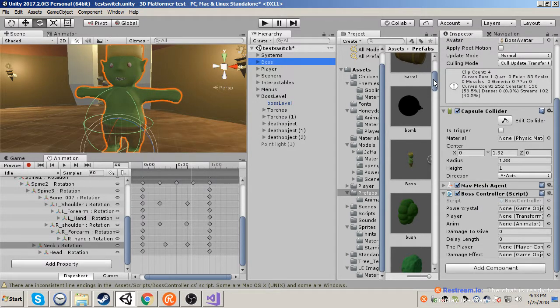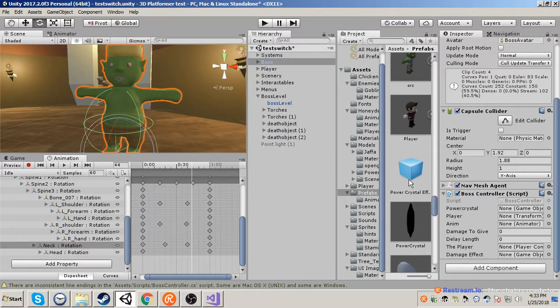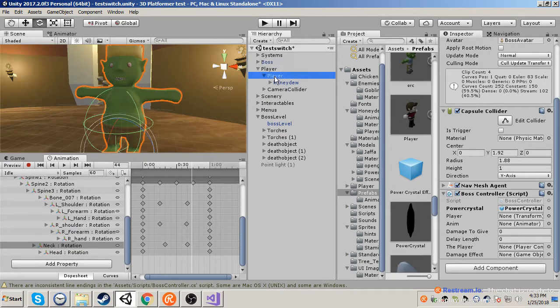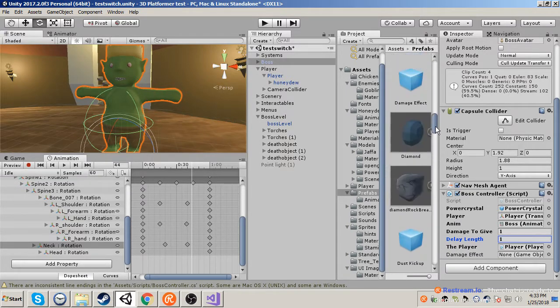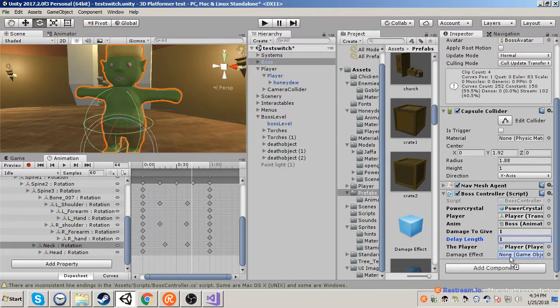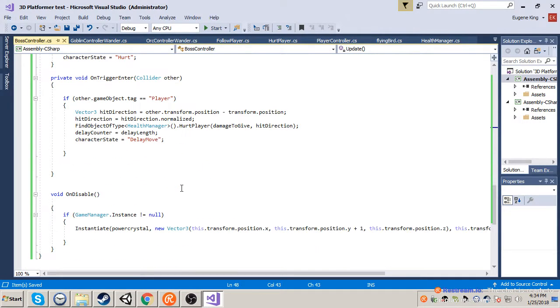Okay, now all this stuff. So first off, prefab actually, Power Crystal. Whoop. Player. Animation for the boss. Damage to give, 1. Delay length, 1. The player. And damage effect. Actually, I do have one.